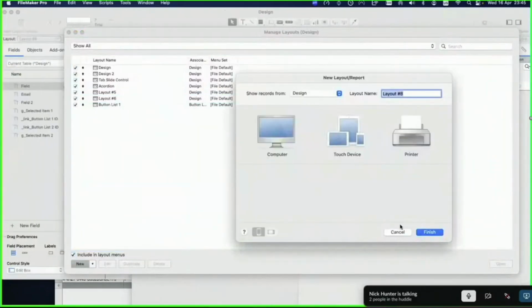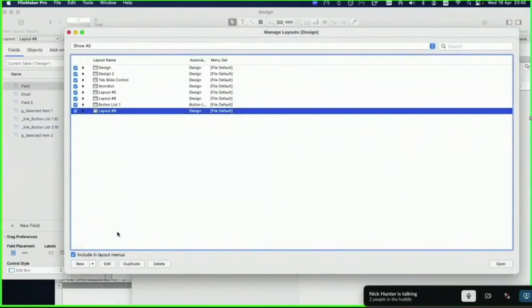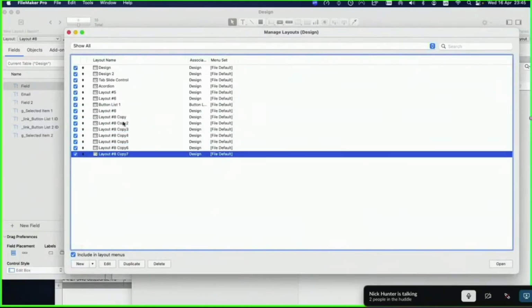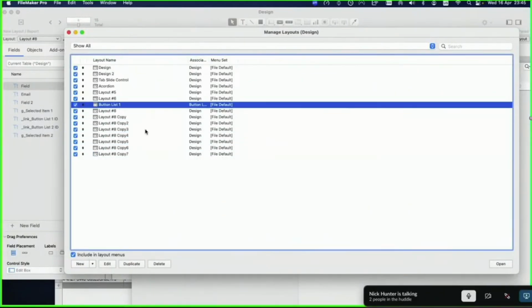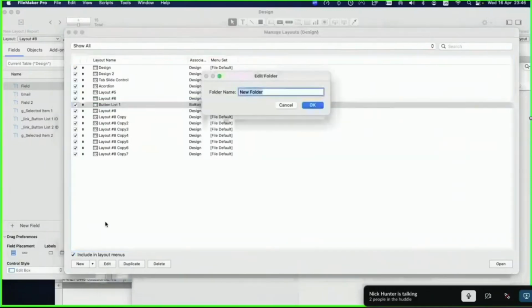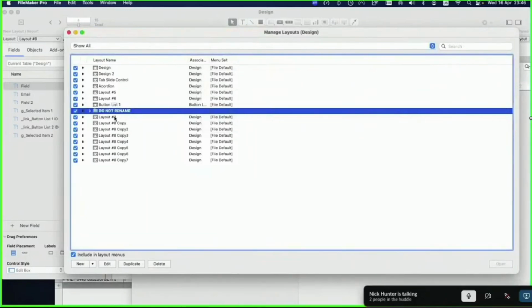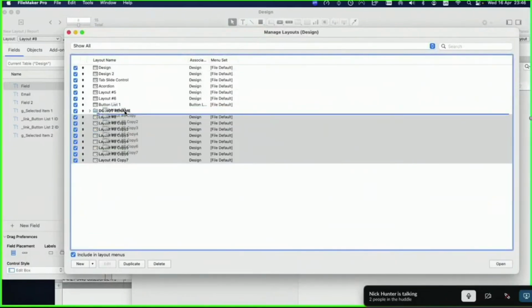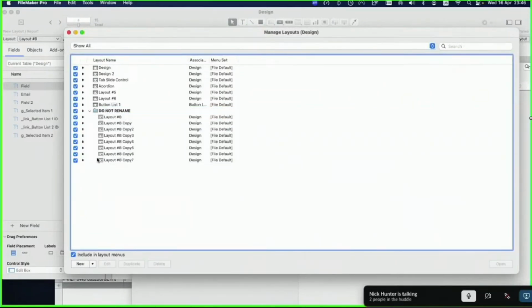Let's say you have a bunch of layouts that you don't want to rename. Put them in a folder, do not rename. Those, don't rename them, otherwise you break them.